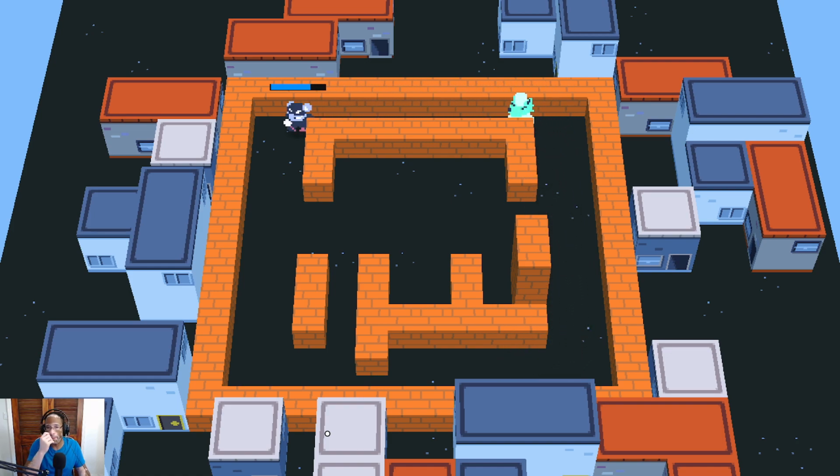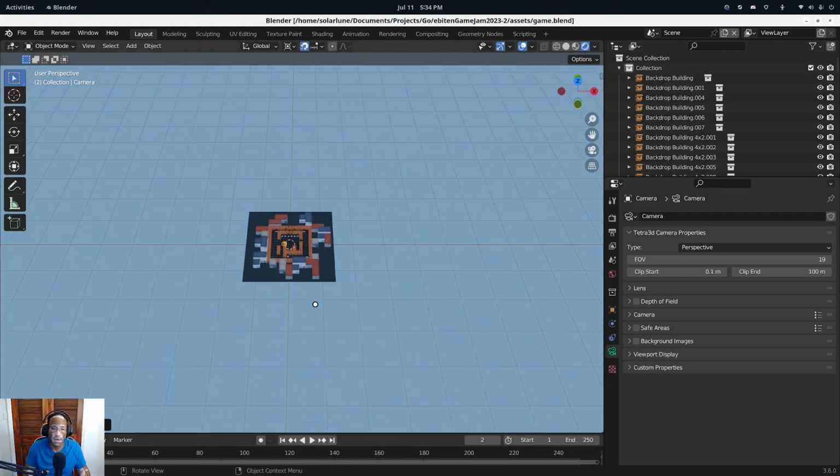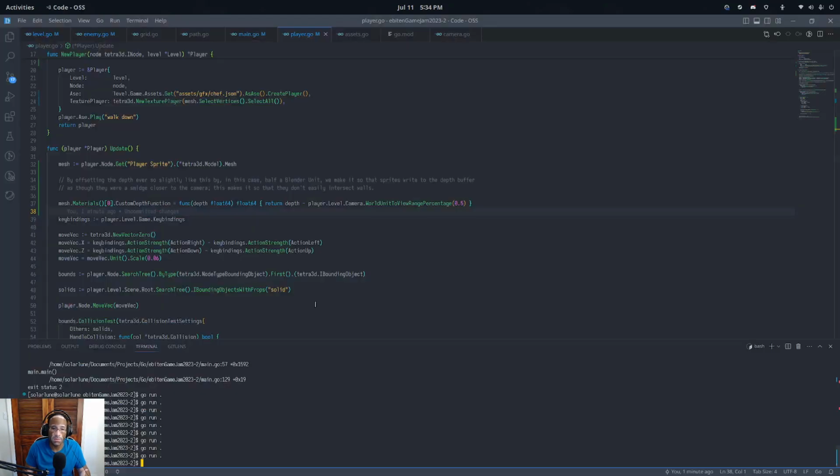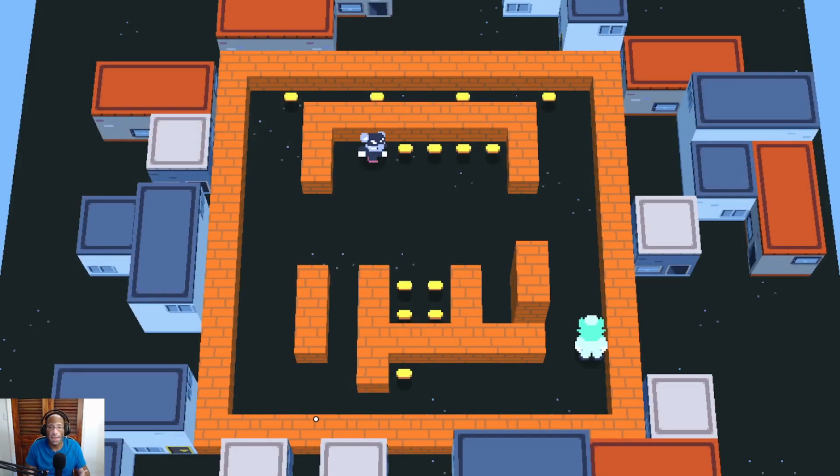So maybe I could make the blocks like half height. Maybe, I don't know. I was talking about something, but now I don't remember what I was talking about. Oh yeah, if a camera is 3D, then it's not orthographic. Especially if the camera rotates, it's like, is it isometric?